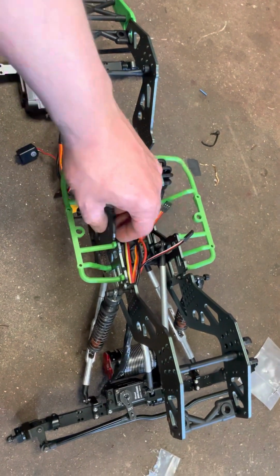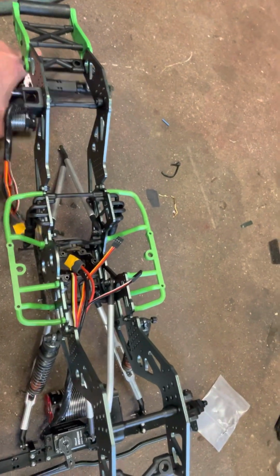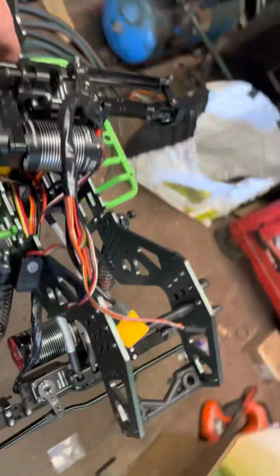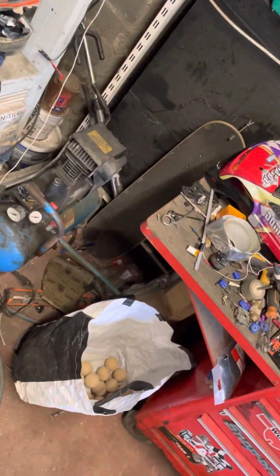So that's one project. The link started to get frustrating, so I put it on the shelf. I mean, we've pretty much sussed it now, so it's just a bit of work left to do. So we'll stick that to one side. There's the one. And I've gone into racing as well, unfortunately.